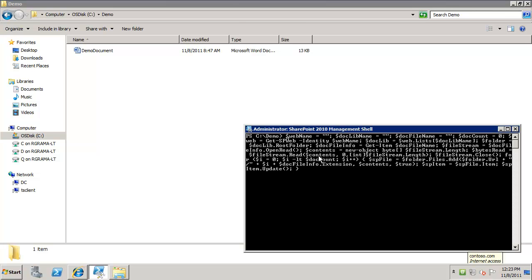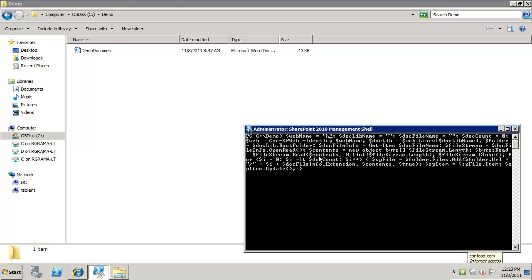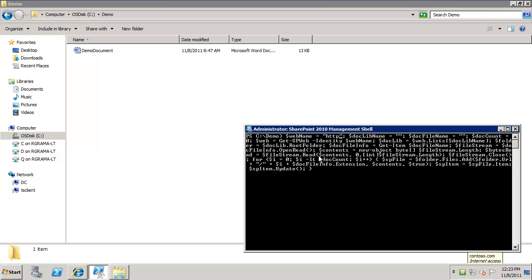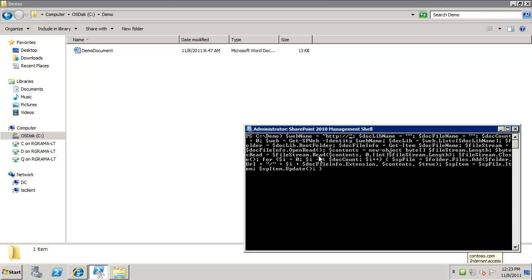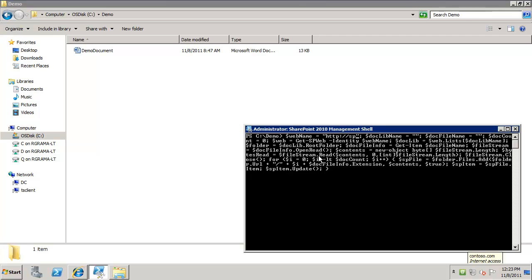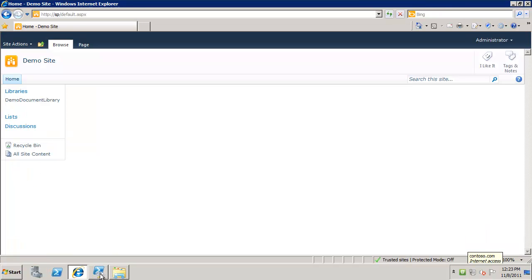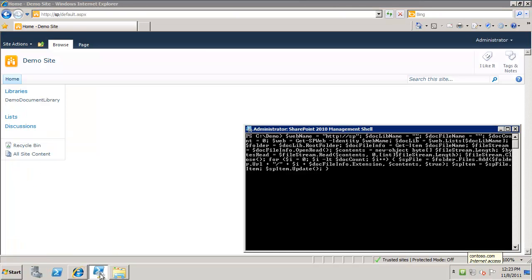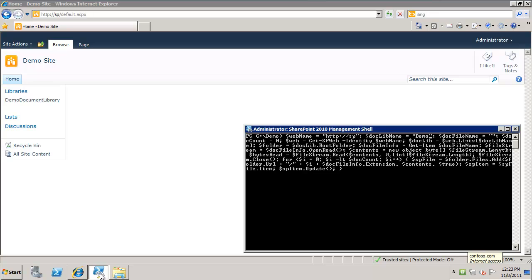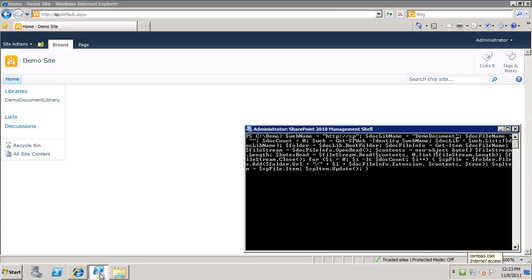Then I will add the actual values for the 4 parameters. In my case, this is http://sp. The document library name, let's make sure we are not making any mistakes here, is Demo Document Library.